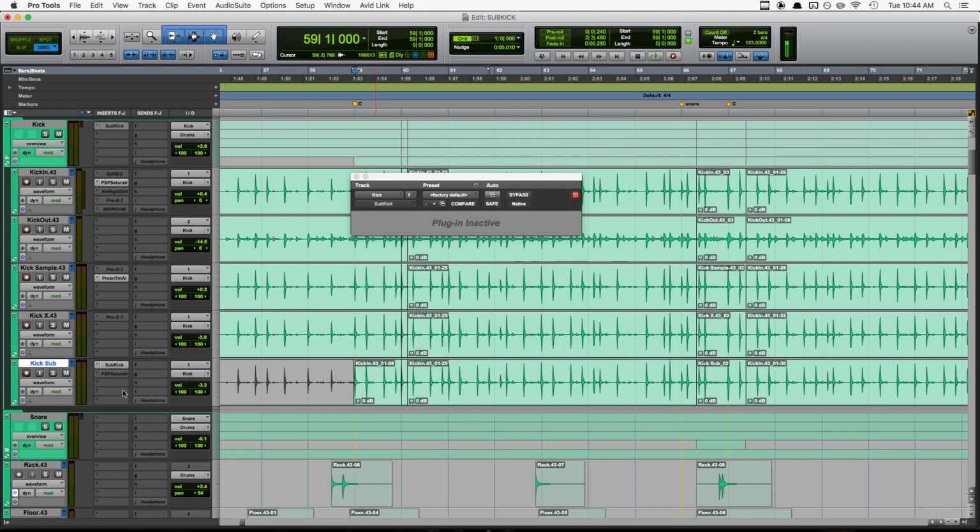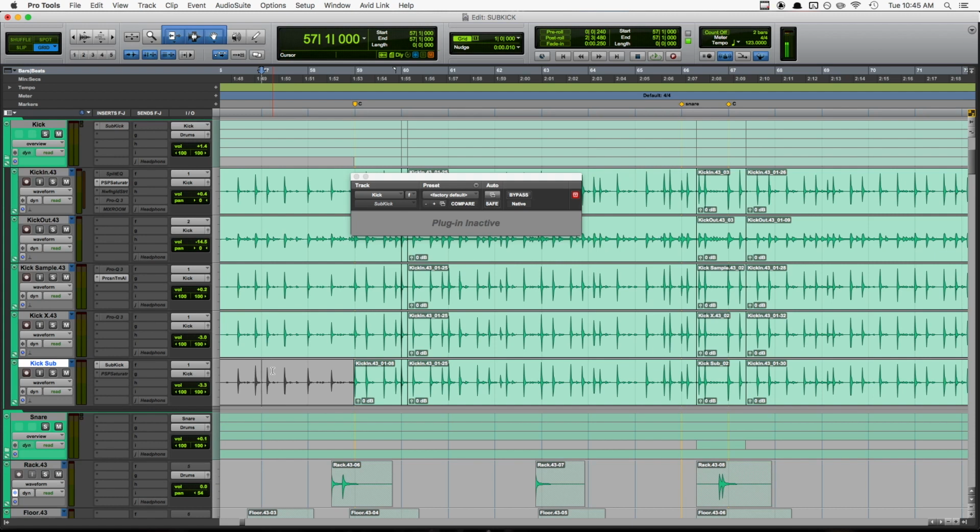But the other thing it does is it makes it really easy to automate this. For instance, in this song, I only have Subkick coming in on the choruses of the song. If you've watched a lot of my videos, you know that I like to do a lot of little moves all throughout my mix to create contrast, specifically between the verse and the chorus or whatever the big section of the song is. This adds a ton of excitement. And in this track, I was using Subkick to do that. By having it off in the verses, it's making the verses just a little bit smaller. Like there's still low end in the kick. It still sounds good. And you don't really think anything of it.